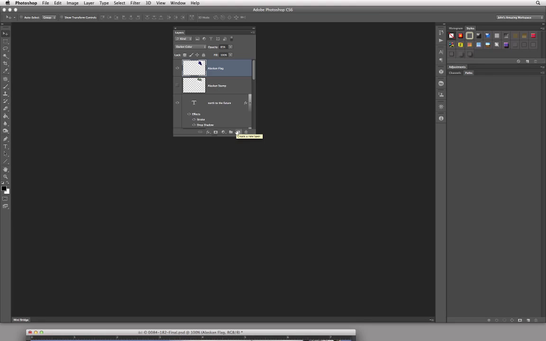So in this case, I'm in the layers. It's the create new layer icon. If I was in my channels panel, it would be the create new channels icon. If I was in my paths panel, it would be the create new paths icon and all that kind of stuff. I think you're starting to get the idea with that.